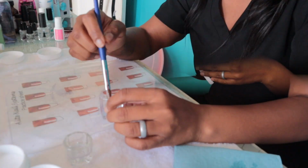So this is what they had us draw. I don't know if you can see that. This is what she had us draw to get an idea of where we're going to be putting the powder on the actual nail, okay.